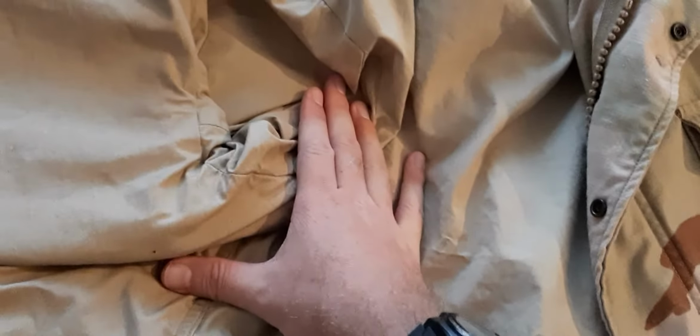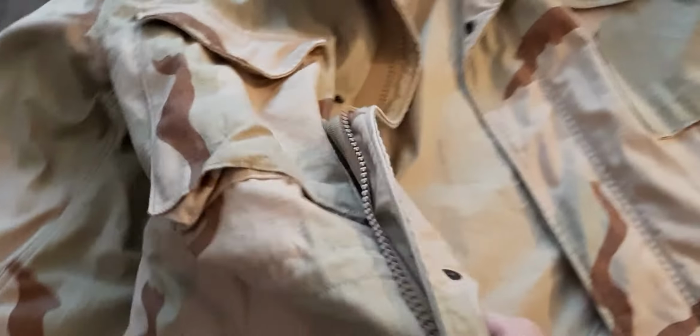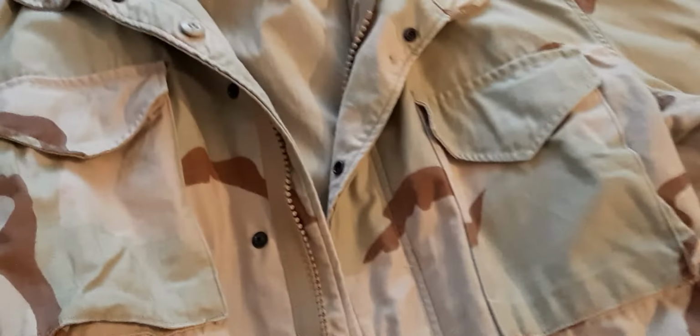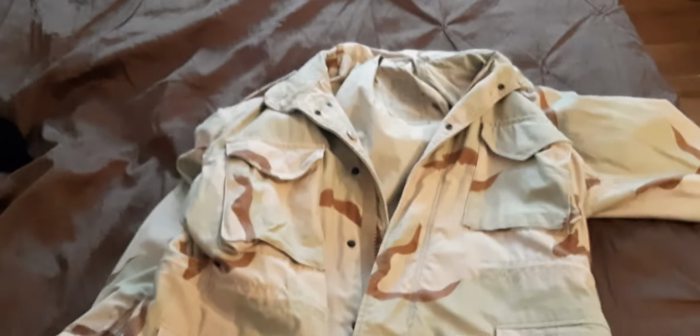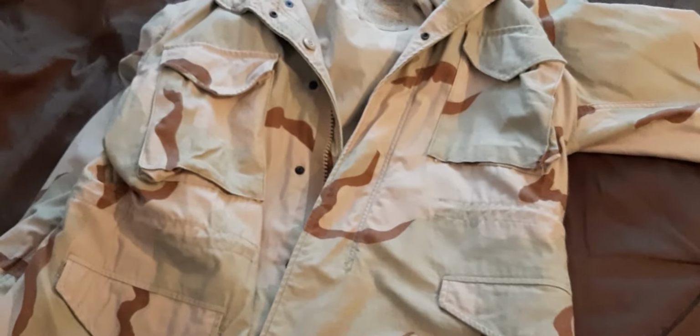Okay, let me try to fix this before I end the video. I want to say the desert camo uniforms were used around 1992 or 93. Right when the Desert Storm started, 1991, they had them for a little while, and I think they used them until 2000 something, before they had the weird Marpac camo. This is a vintage find, I guess you can call it now.